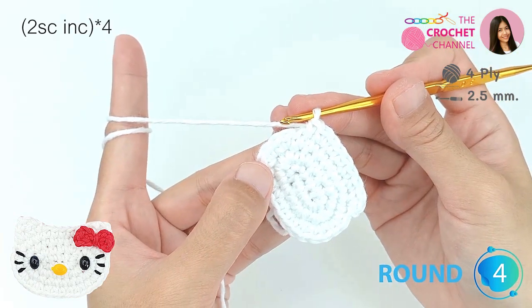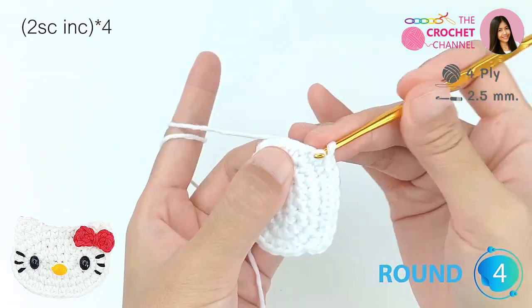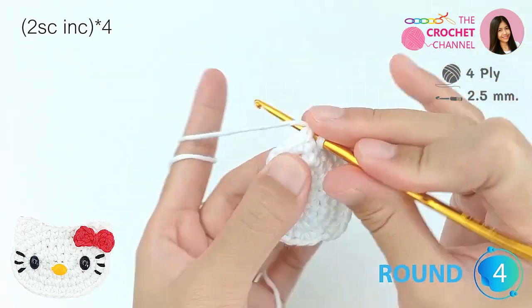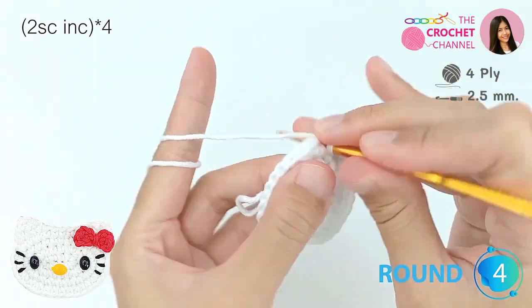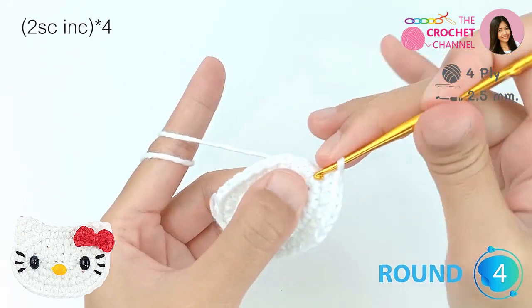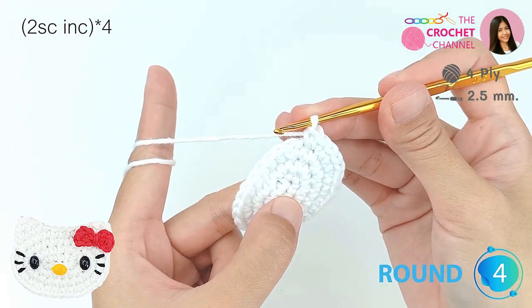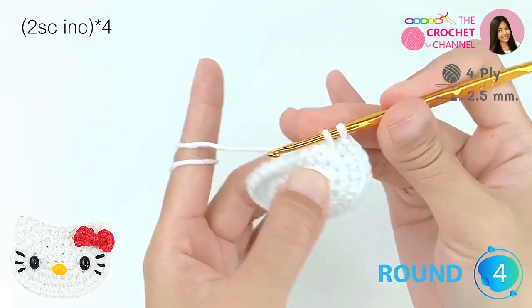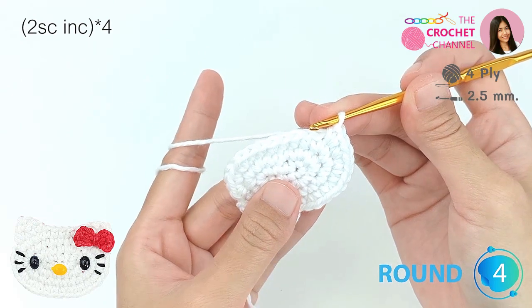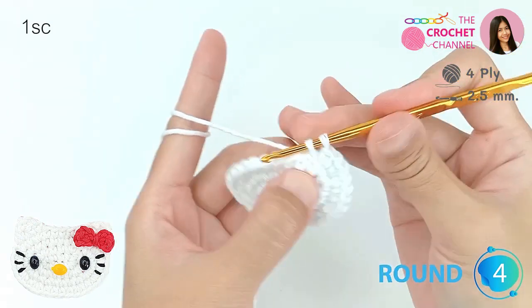Next, crochet two single crochet increase for four times. And the next one, crochet one single crochet.